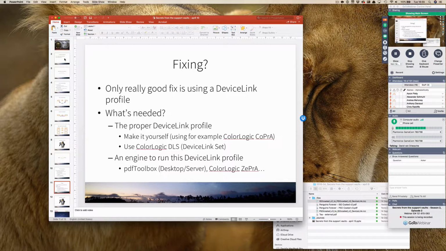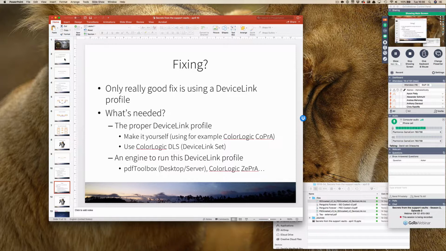Maybe I need to add one last little thing on these DeviceLink profiles. When you start looking at tools that can create DeviceLink profiles, you should be aware that some of these tools can generate two different types of DeviceLink profile. An open one and a protected one. That is certainly the case with ColorLogic.